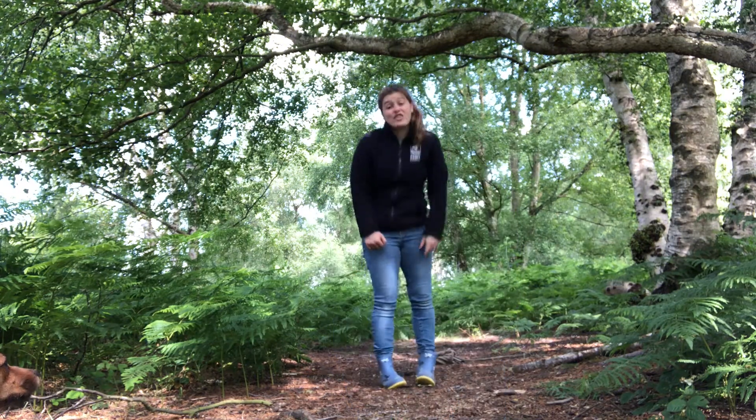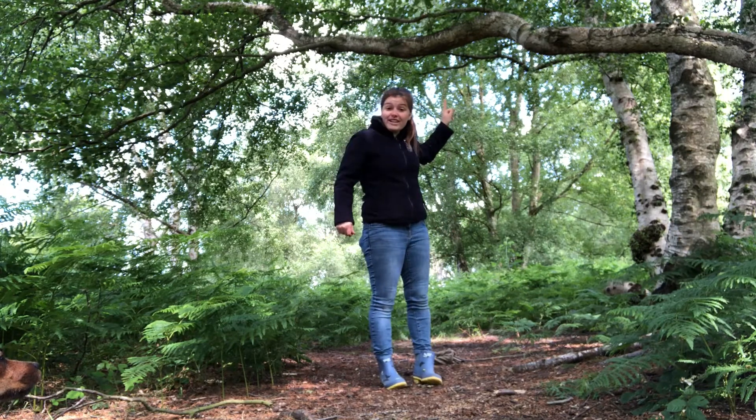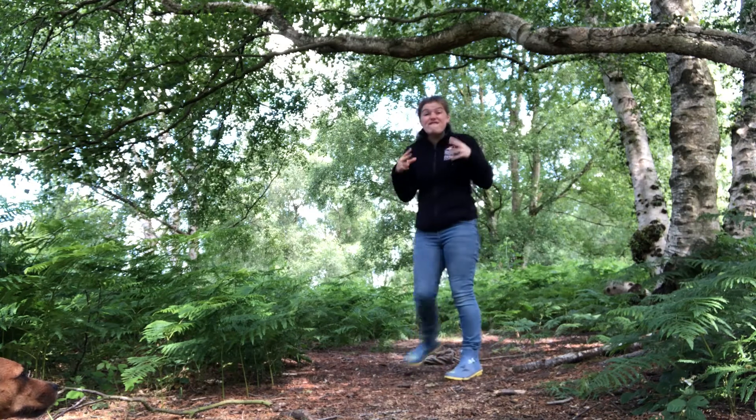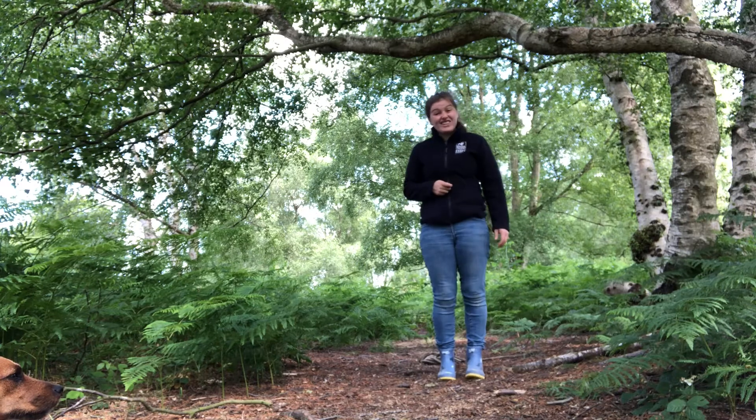You will need a tree that has a horizontal branch coming from it. You can see just above my head I've got a tree over there and the branch goes all the way along — that's the one I'm going to be using. The rope length depends on how high your tree is; mine's quite small so I don't need too much rope. First I need to check the tree is safe — lots of green leaves coming off it, strong and quite thick, so that is perfectly safe.